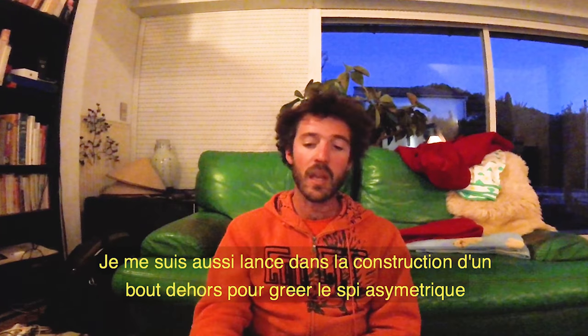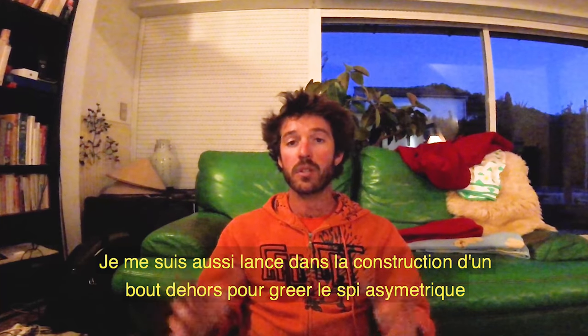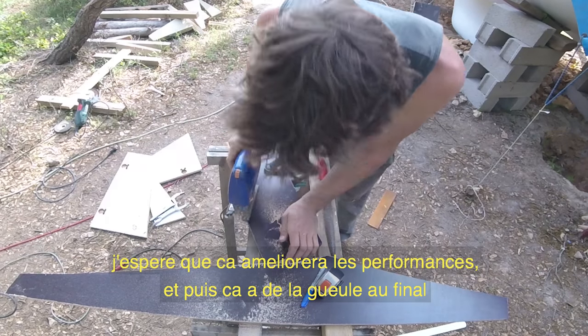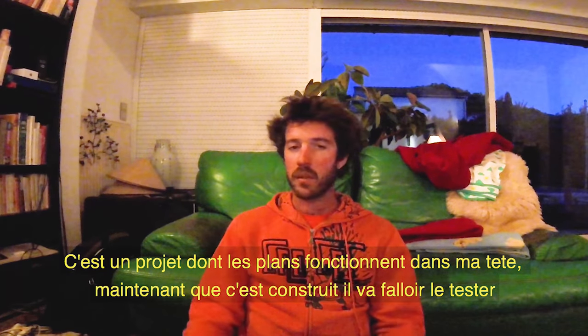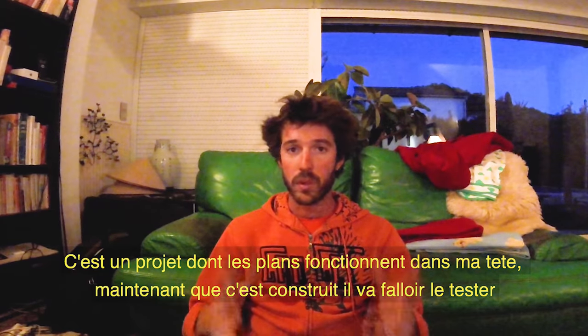Also, I've been building a bowsprit. I have on the boat a spinnaker, an asymmetrical spinnaker. I thought it was nice to have a bowsprit to set it up. It also adds a really nice look to the boat. Again, it's something I've been engineering in my head for a long time. I built it. Let's see how it works at sea.